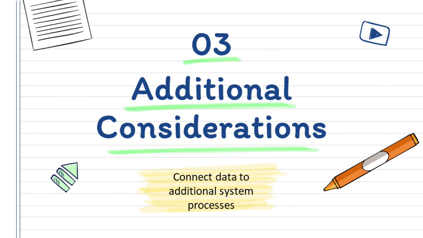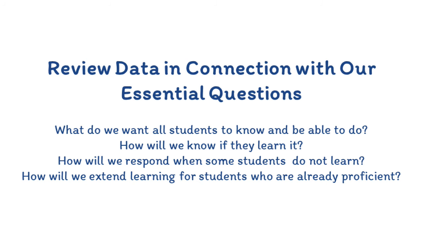This section will cover additional connections to our system processes. As our professional learning communities consider their team goals in connection to benchmark screening data, they should keep in mind the 4 essential questions used by PLCs. The benchmark screening data provides external validation to teacher-created measures. The 4 questions are: what do we want students to know and be able to do?